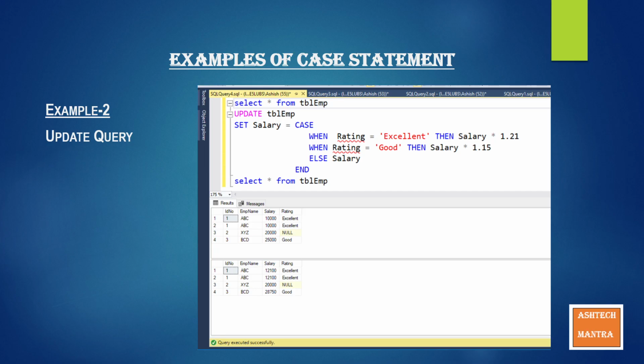So you can see that we have put all three conditions, and all three conditions are applied in the query, and after that it is updating the salary. And we can fetch here and check the differences. So we can use a case statement with an update as well. If we are going to update a value conditionally, we can use a case statement.